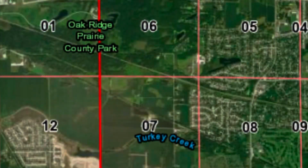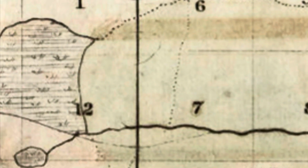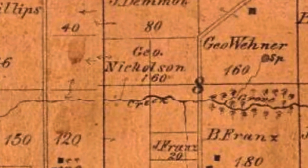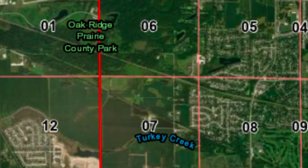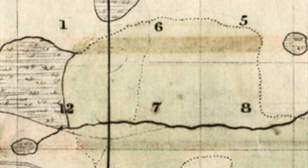Well, one advantage of me letting this footage sit on my phone for a year and a quarter is that I've had some time to go look at some of the old maps. And yes, this is Sam of February 2025 here. Using the public land survey system, I can figure out what sections I was walking through and then find those same places on some of the interesting historic maps, like Solon Robinson's map from 1838. One of the best ones for doing historical ecological interpretations.